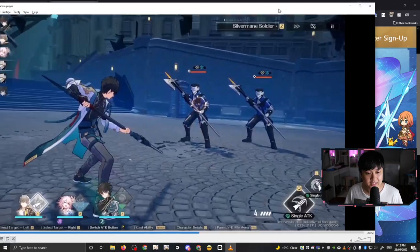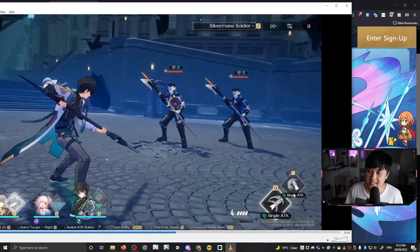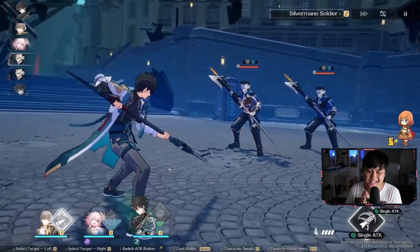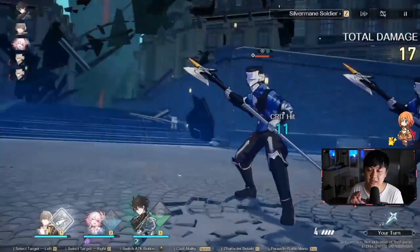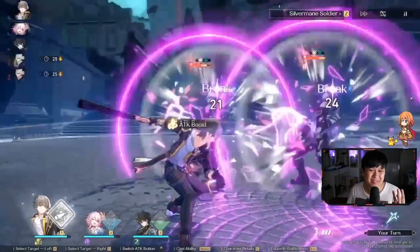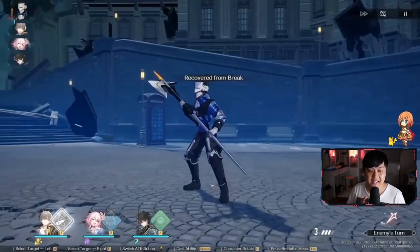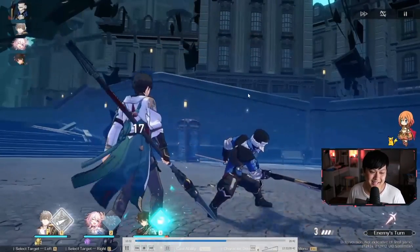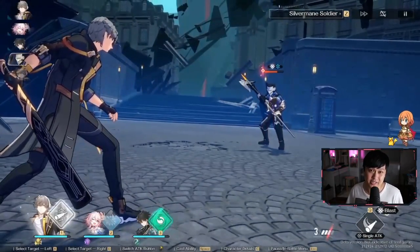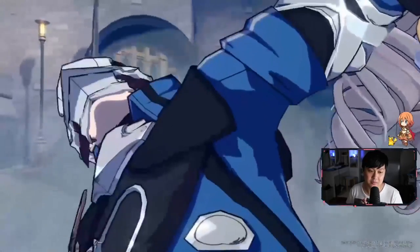It's pretty crazy. And so as you can see down here, you have a Q and an E, and they both are essentially two different attacks that you can take on this turn. Me personally, I do really hope that in the upcoming CBT, they add more skills. I do think that two skills is a little bit too little, especially when you have other games like Epic 7, Summoner's War, all of those new turn-based games, they all have at least three skills. I do think that this E and Q thing is cool. It builds upon the Genshin kind of habits, but it's just not enough. And so yeah, that's essentially the battle system in a nutshell.